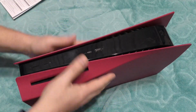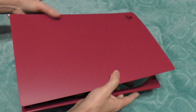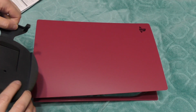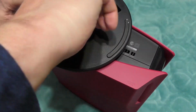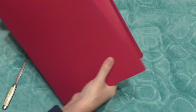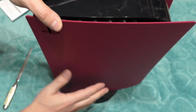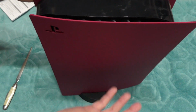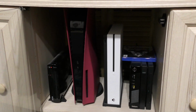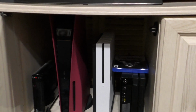A cosmic red PlayStation 5. So let's get the stand back on here. All right. Now, I believe they have the blue. You could do this in blue, which was the Starlight blue, and then they have a pink. I don't know what the name of that is, and then I believe they have a purple and a black. All right, there we go. PlayStation 5 with the cosmic red plates on it.